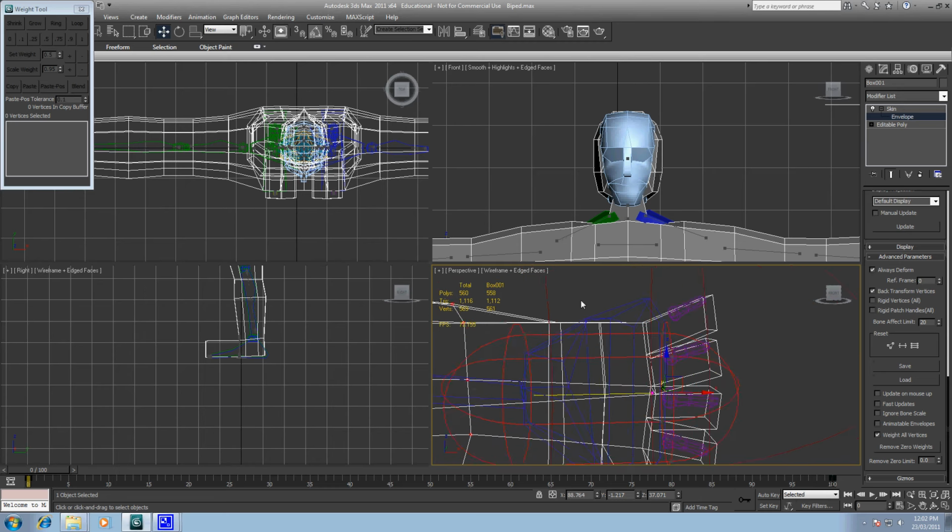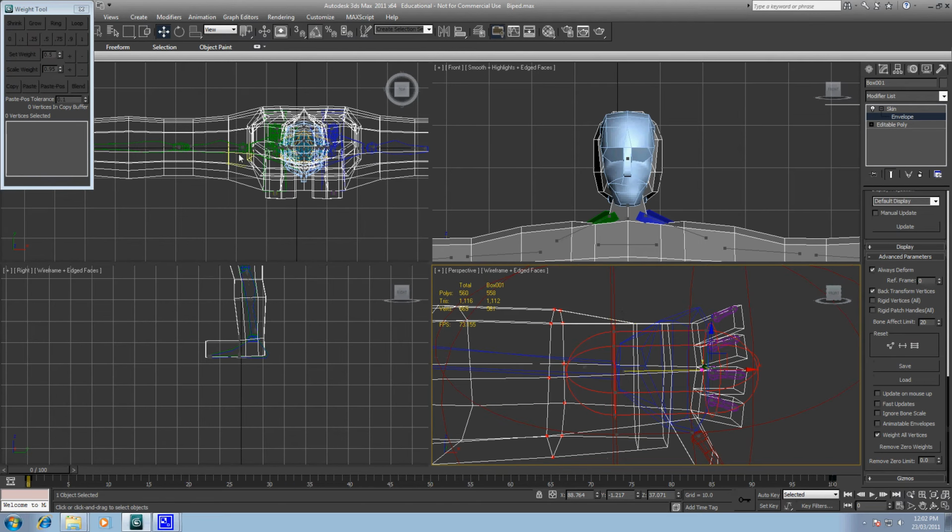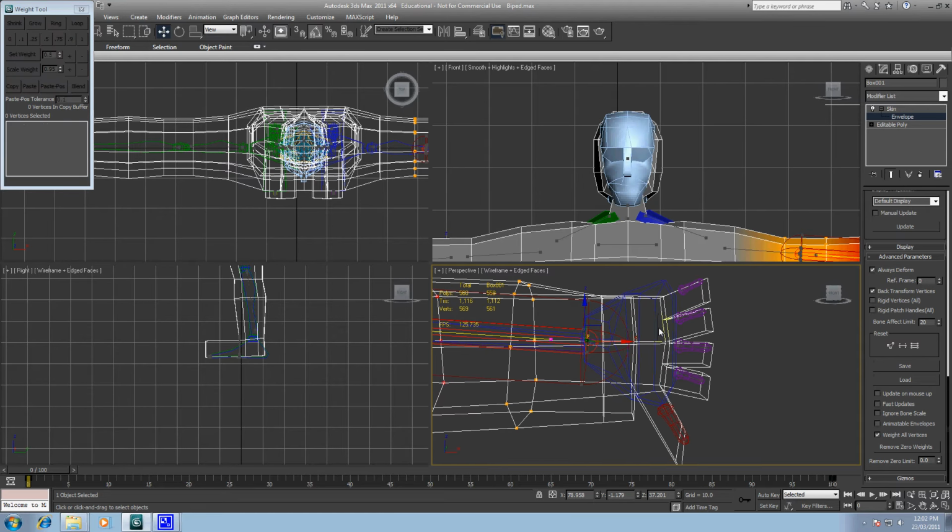And I'll just select the rest of the vertices that should make up our hand, link them to our hand. Select each of our fingers, link the fingers to them. We'll show you that in a second.